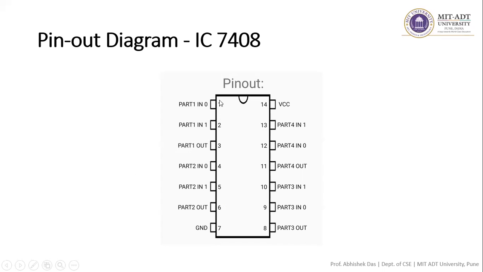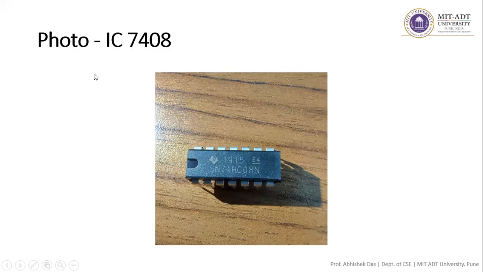So inside one IC, for two inputs you are having one output. Then the second output you are having over here, then the third output you are having over here, and the fourth output you are having over here. So in a single AND gate IC, we can actually implement the concept of the AND gate with any of the four combinations of outputs.